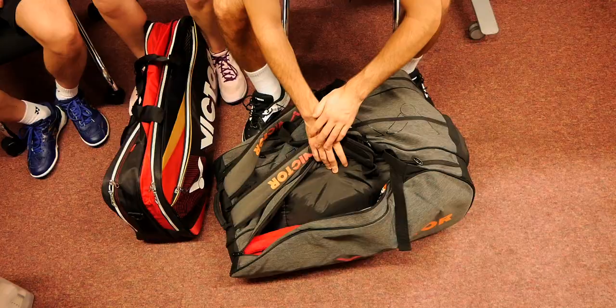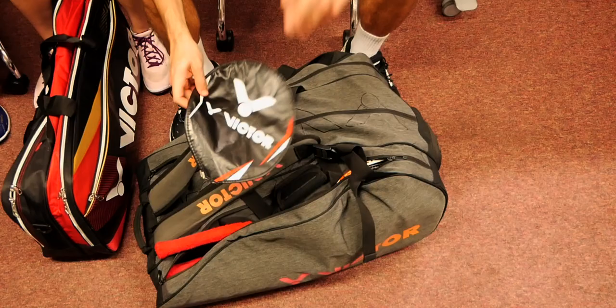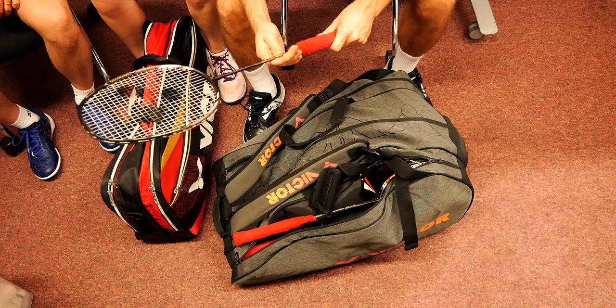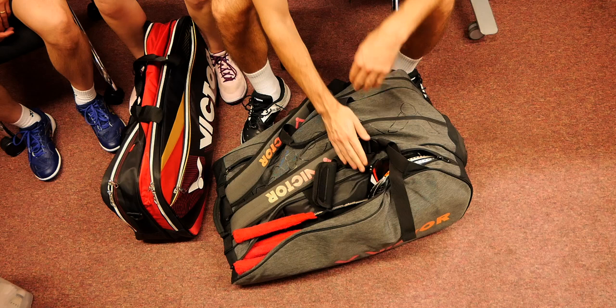Starting in the rackets pocket, we have a heavy training racket, a bit heavier than usual — used to practice defence. Greg also has bits to make sure he doesn't slide too much. Then we have the main rackets: the Victor Thruster F. String tension is 30 pounds, sometimes 31, with VBS 66 string. He currently has five rackets in there, though one is broken.